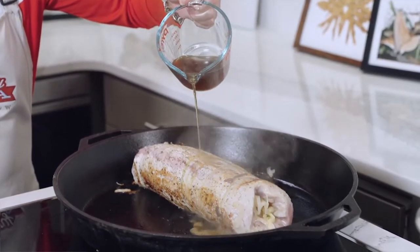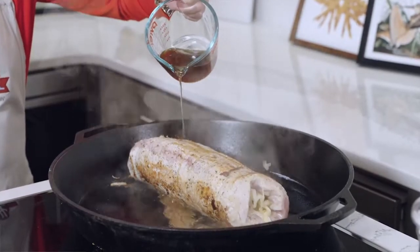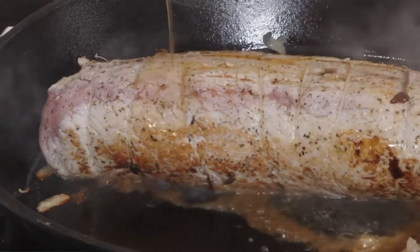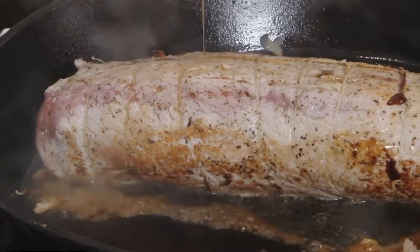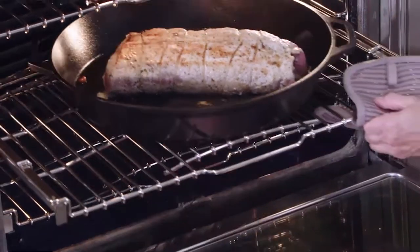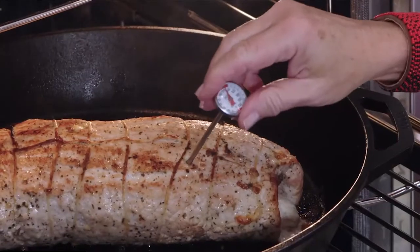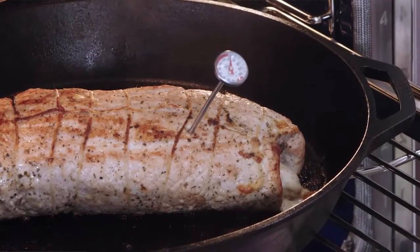And then if you feel like you need a little bit more drippings in it, then you want to add a little beef broth. You could add a little bit of wine, some liquid just to give a little bit of liquid to the bottom of that pan. Then I've got it in a 450-degree oven for about 20 to 30 minutes. You're gonna need to test your temperature with your temperature probe. You're looking for about 160.